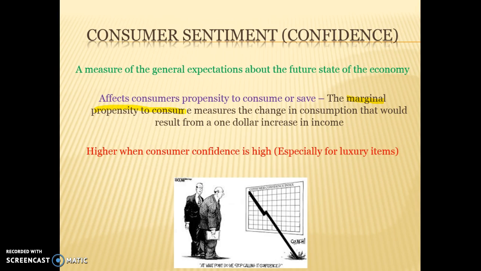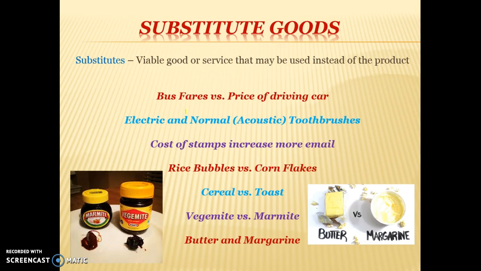So marginal propensity to consume, what percentage of each extra dollar that a person is getting are they spending as opposed to saving? When consumer confidence is high, people will have a higher marginal propensity to consume, and therefore that will shift the demand curve for a lot of products to the right. So when people have high consumer confidence, they're more willing to go into debt, and that's going to mean that they'll spend more. They'll spend more on holidays, they'll spend more on clothes, and that's going to cause the demand curve to shift to the right. When people have a higher marginal propensity to save, or they have weak consumer confidence, the demand curve is likely to shift to the left. That's consumer sentiment.